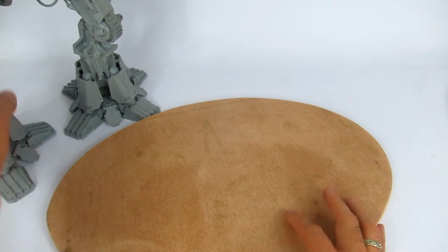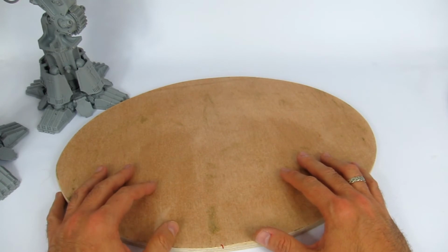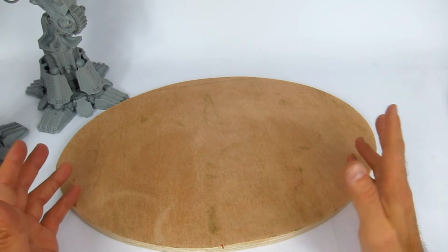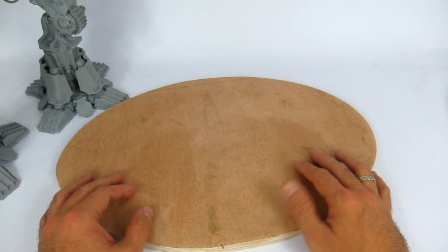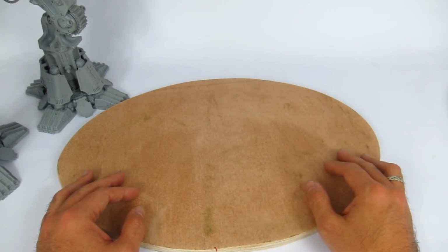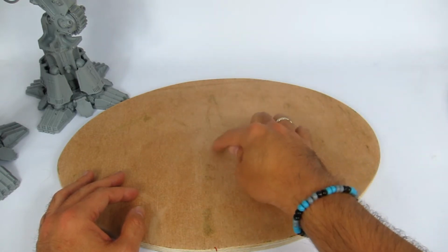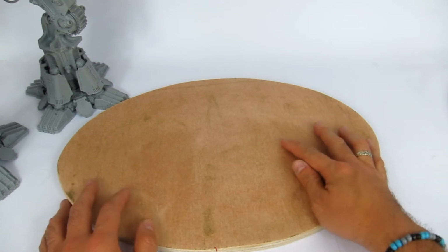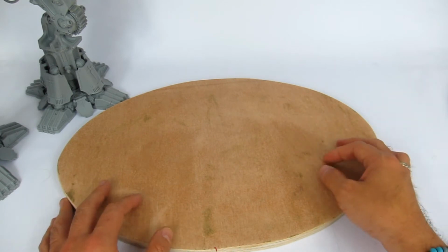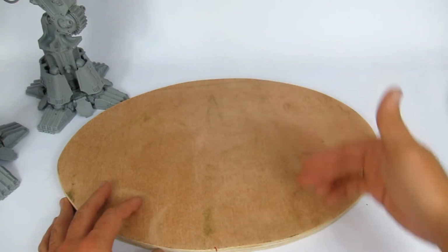So ideally, what you would do is have a router and an oval jig. That's the ideal thing, and I found this out afterwards because I am not a woodworker or a carpenter or joiner or anything like that. But with an oval jig, basically you just have a big bit, and I think you probably end up drilling a hole or two, and if you know what you're doing, you don't have to play around with it, but I would probably end up playing around until I get the right shape, and you would have a nice beveled edge automatically.